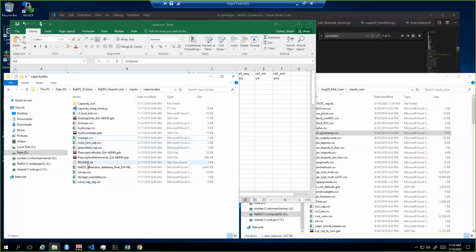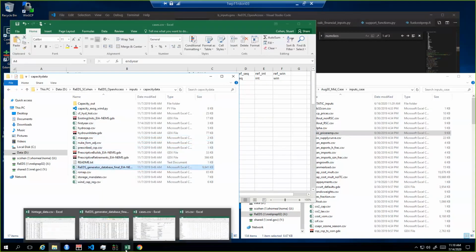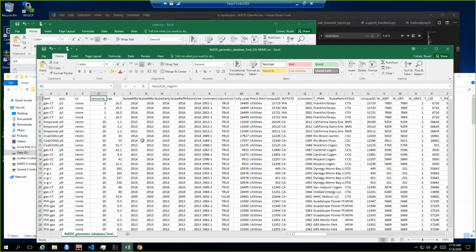One of the really key files here is the generator database. And so you might never want to run the ReEDS model, but be interested in this information. So this is based off EIA NEMS data that we've appended things like the ReEDS balancing area, the technology specification for the ReEDS model, but there's still a lot of useful information in here.